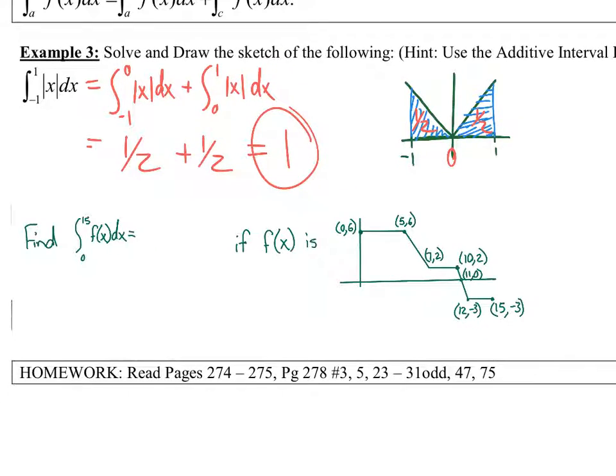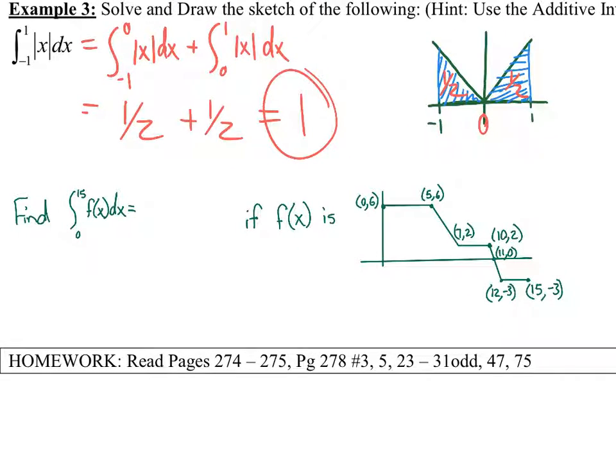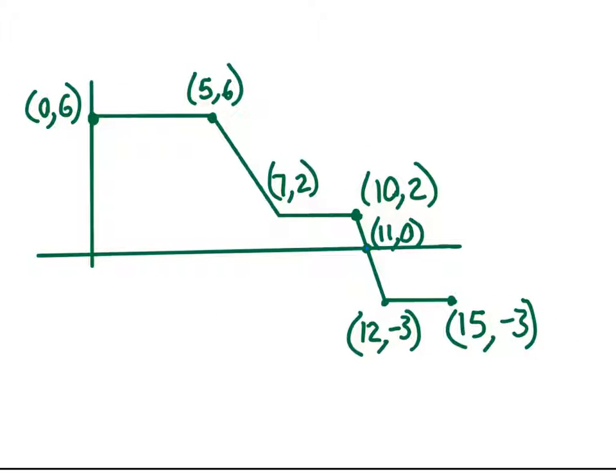Alright, so we also have functions like this. What if we don't have a formula to work with? We have this weird looking half stair-step looking function right here. Well, I could find the area. If I asked you to find an area here geometrically, all of you would be able to do that, and you'd probably just naturally separate this up into different shapes. How you did this might vary.